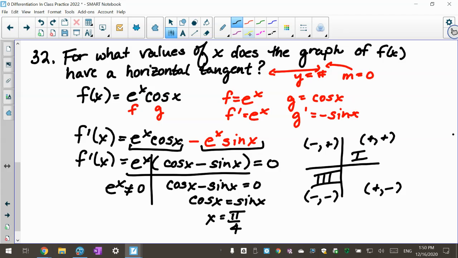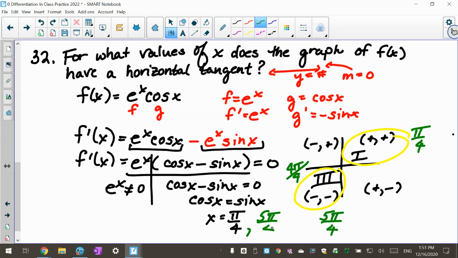So basically, in quadrant 1, I'm going to have an answer, which is pi over 4, but there's already an answer here in this quadrant. So what I've showed you guys before is if you have something with a denominator of 4, this is pi, so this is 4 pi over 4. And if I use my reference angle, so one of my answers is going to be pi over 4 because it's in quadrant 1. Here, if I add pi over 4 to that, it's 5 pi over 4. So at pi over 4 and at 5 pi over 4, there's two answers to this, that I'm going to have a horizontal tangent line.